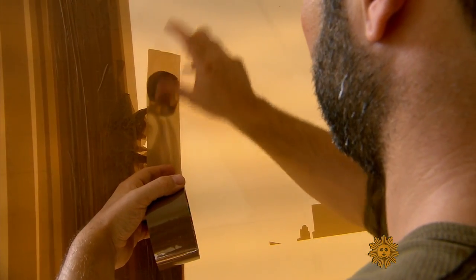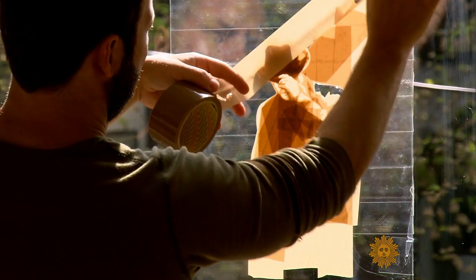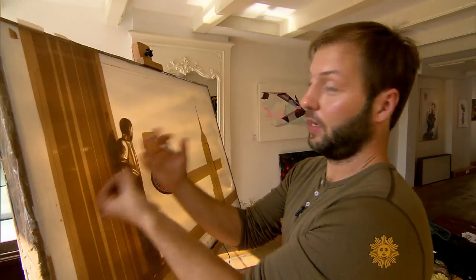With the skill of a surgeon, Zorn layers the tape to fashion the dark sections. When it gets really dark, it's about 15 to 17 layers. He's always careful not to cut too deep. The tricky part is when I cut on top of another layer — I have to cut carefully enough to not hurt the layer underneath when I peel it off, otherwise I would peel off the entire artwork.